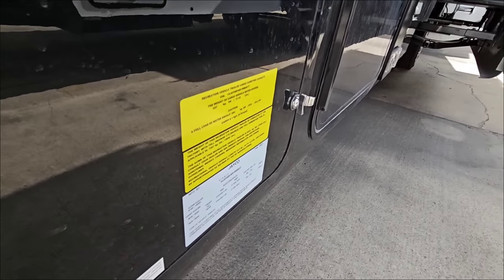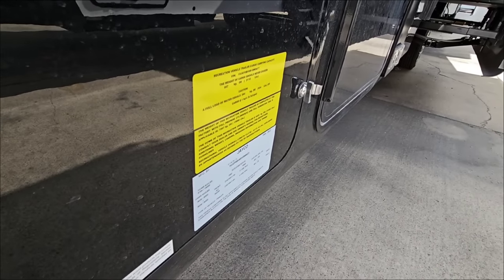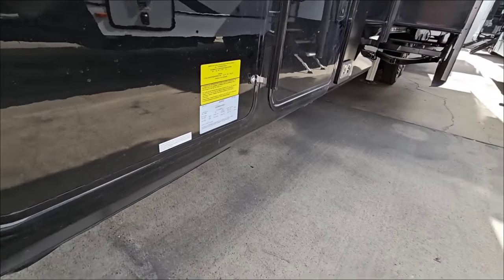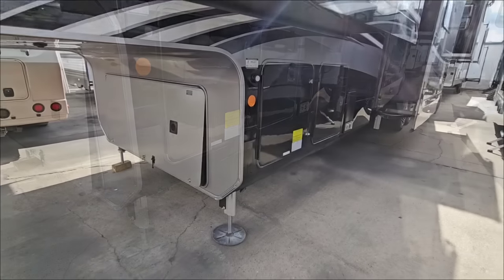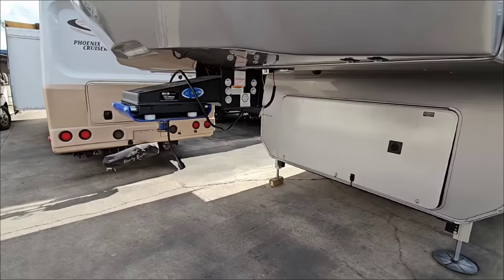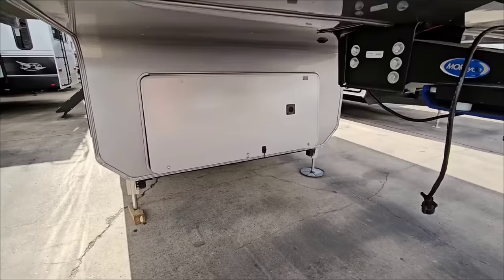Let's look at the numbers. It's going to have a gross vehicle weight rating of 18,000 pounds — this bad boy is kind of heavy. Twin 8,000-pound axles, 17.5-inch H-rated tires, and 2,110 pounds worth of cargo capacity. This thing is equipped very well. It's got the Surround View Furion camera system and an upgraded rubber pin box from Moride.